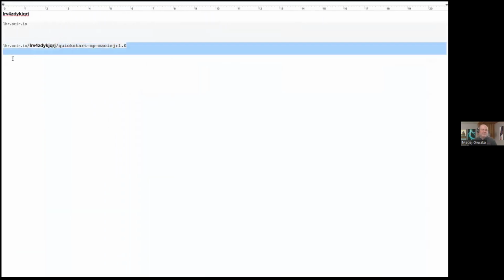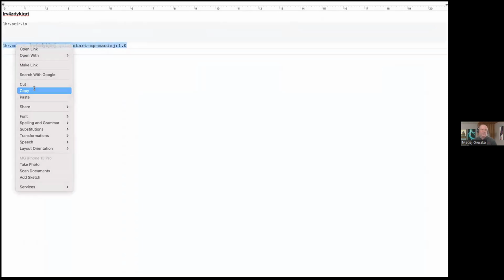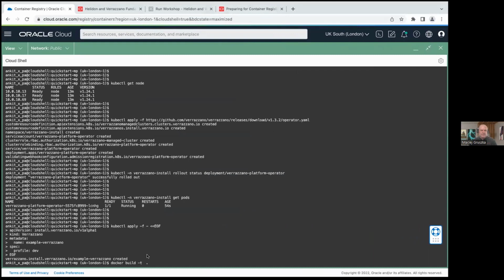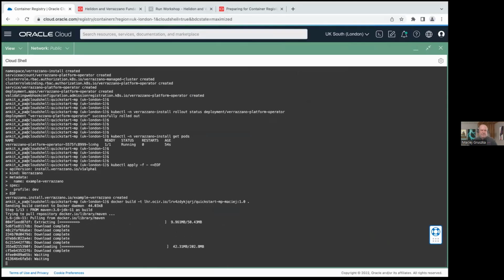So that's going to be my image. I'm building my Docker image. I believe it should all be good.